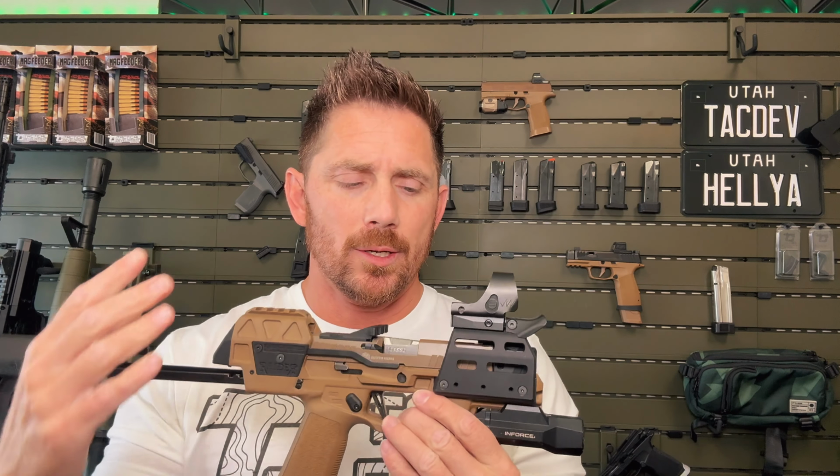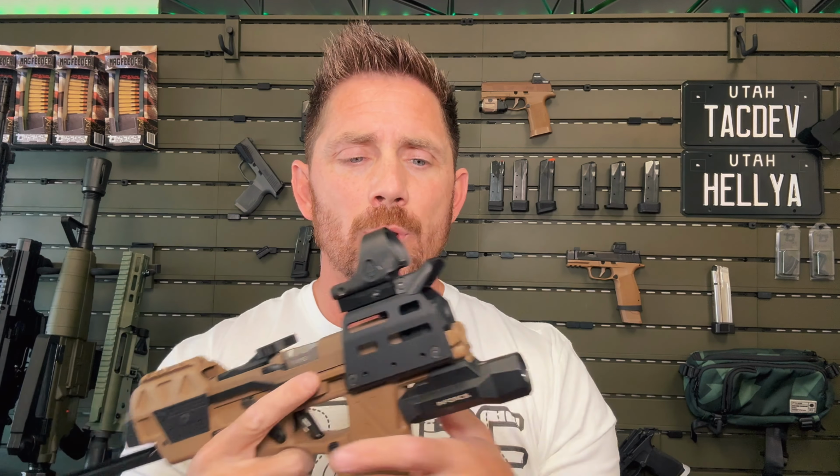Suppressor compatibility. We will have a spreadsheet up on the website for suppressor compatibility. Right now it is focused on suppressors 1.5 inches in diameter and smaller. And again, it's not going to be all of them, the way that the threads or the booster is designed makes them bigger or smaller. So we're going to have that compatibility list up there. And that's only going to work with compact slides. They're going to be a little hit and miss with compact slides. With full-size slides, they should all work.